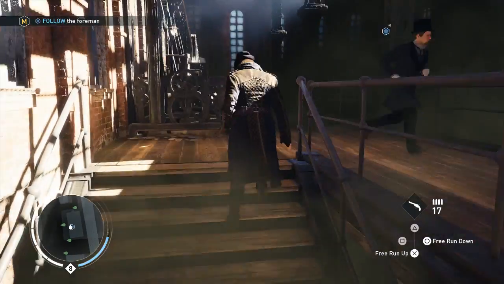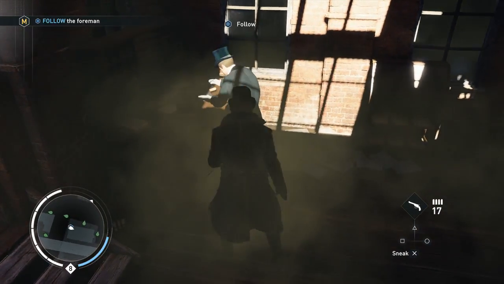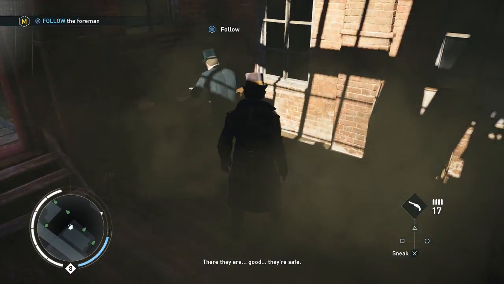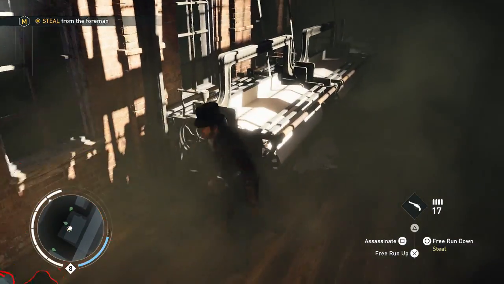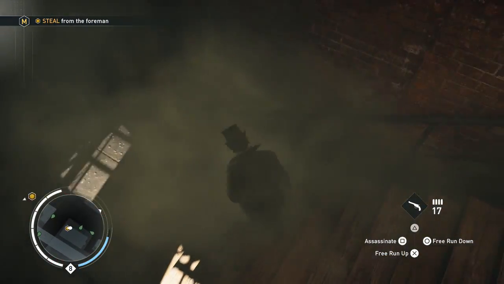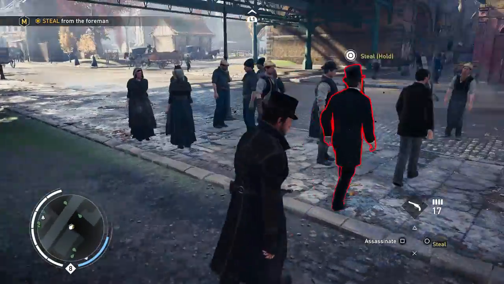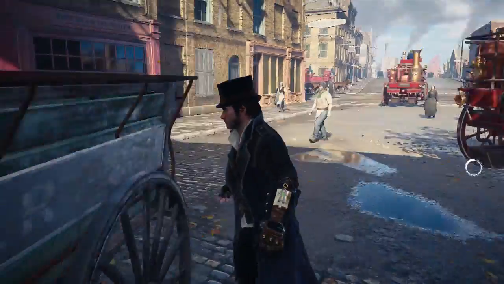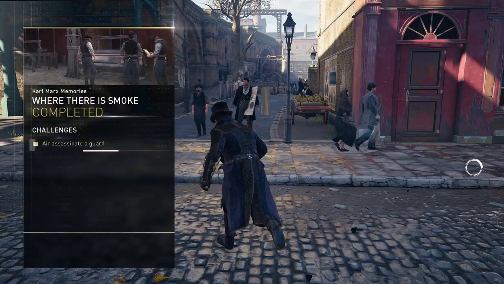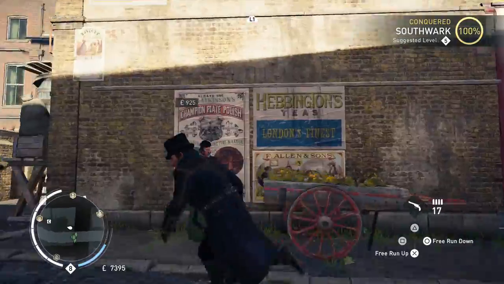Get a fire truck, right? Alright. Where are we going? Let's go get those documents. Inside here. Oh, there they are. Good. They're safe. Oh, no. Let's go get it. Let's go steal. Oh, snap. Ta-da! Escape the area. Ta-da! That's right. Karl Marx Memories, Where There Is Smoke. Challenge air assassinate a guard completed.